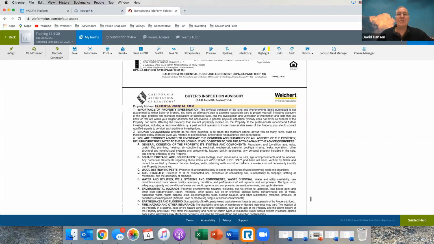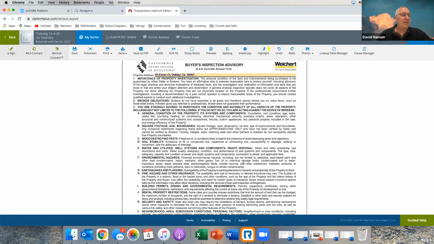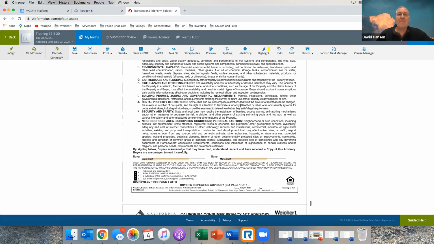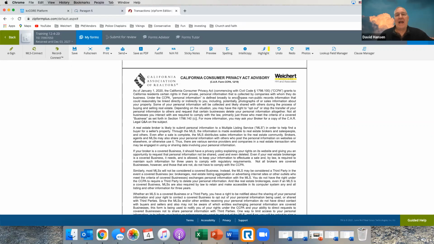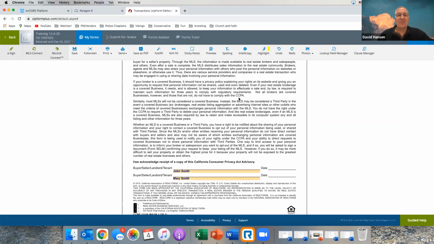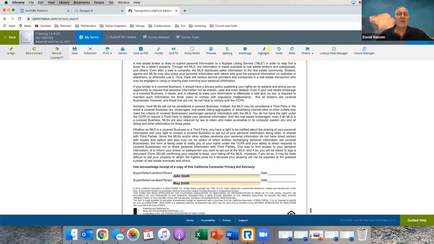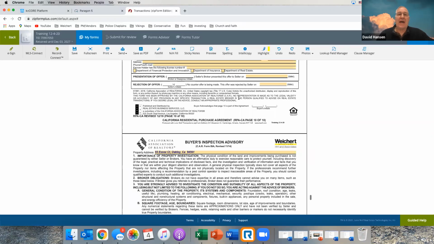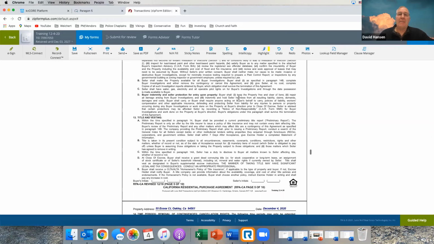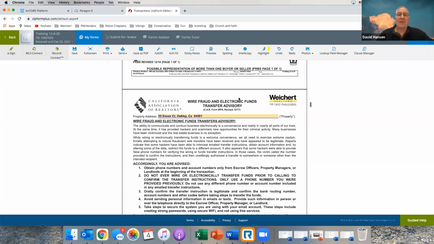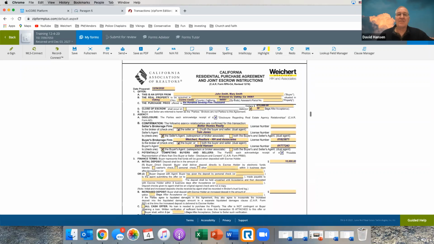This is the one page, just, hey, buyers, you're encouraged to inspect, if you get into contract. And then there's a 12-page inspection advisory that they also get. California Consumer Privacy Act, that people have to let you know if they're selling your information and personal information in there. So that was a quick run through of that, but I would encourage you, Oscar, you haven't got your license yet, but as soon as you do, you'll have access to that.